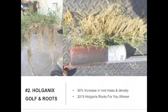That was pretty impressive. And then the one on the right, that one is less than 2 weeks old. I think it was 11 days if I remember correctly. But what I was impressed with is this area actually got 2 applications of Holganix. That was the reason that we took the picture. It was with Ted Owen back 5 years ago with Upstart at the time. When we took it out and looked at it, there was so much mass in the roots, and everywhere else around it had a lot of mass. But when we saw the double application, where the Holganix went out because the sprayer overlapped, that was the reason that we actually took the picture, just to show the comparison at the rate that we went out at. That was a double rate of Holganix in that picture. Oh, that's cool, Shannon. Thanks so much for sharing that stuff with us.